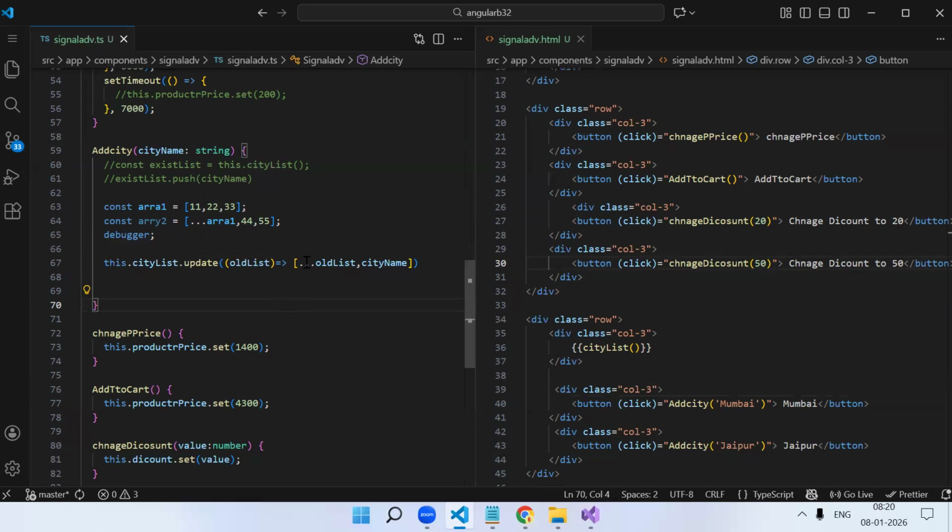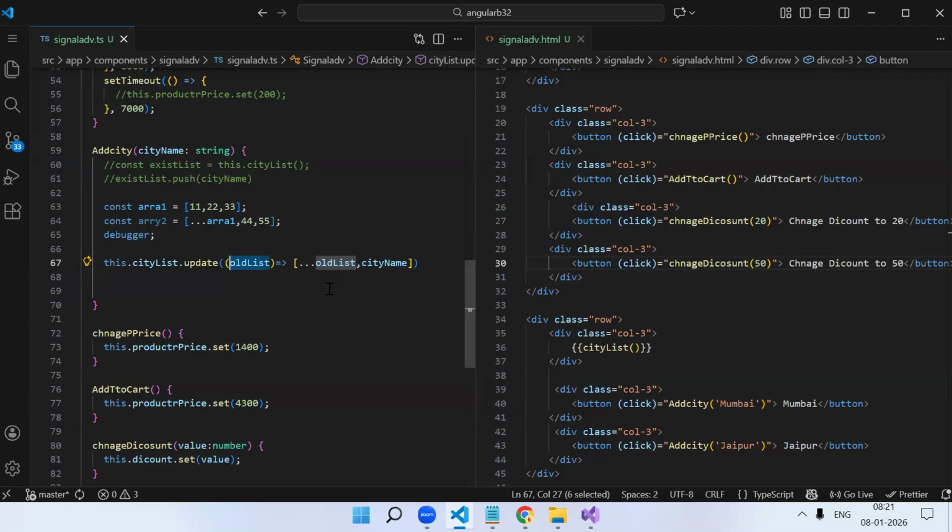So here what we are doing is we wanted the original list as it is, but inside that we just wanted to add a new value. So by writing like this in the update method, you get access to the old current data, and after that you add a new value. So likewise, you are updating the array. Okay. So the difference: set doesn't let you read the existing value. Whatever value you pass, it will only change that directly. But the update method helps you read the existing value, and then by using it, you can write some code and update the new value. Understood?